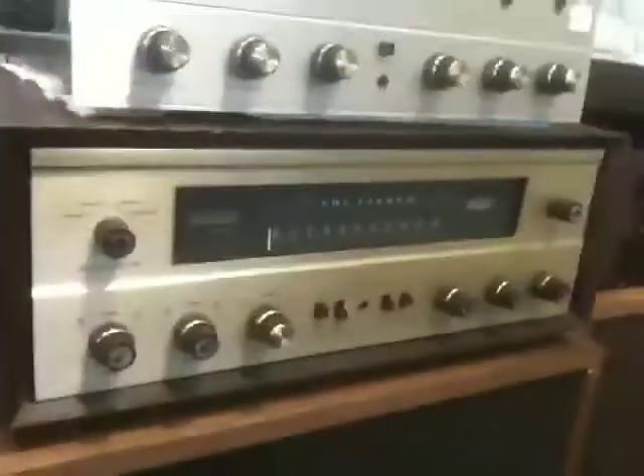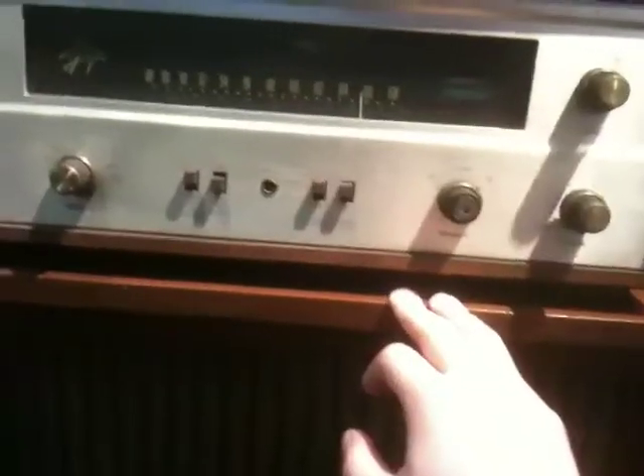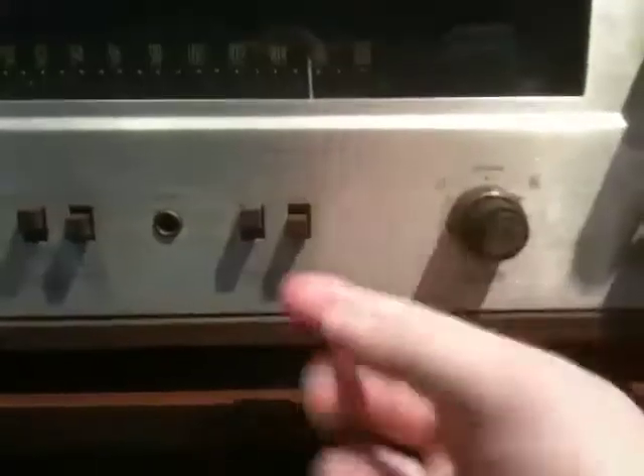We got another Fisher in. This time it's a 400, and this is just before the 500 series — the 500C right there. This one does not have a treble control for whatever reason. It just has bass and that's it, which I think is really limited and really stupid. And the loudness contour is a switch rather than a knob. Just by the feel of this on-off switch, this switch is probably going to go soon.